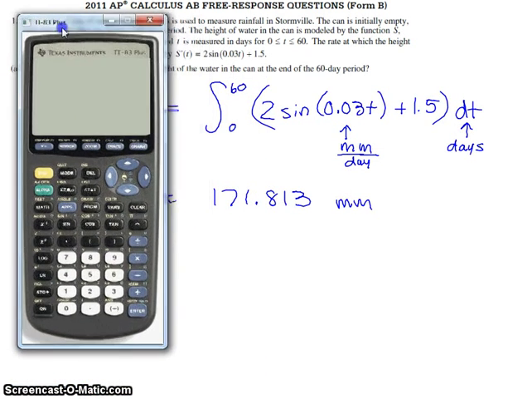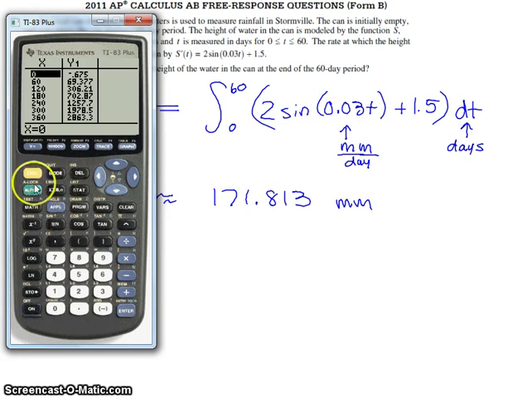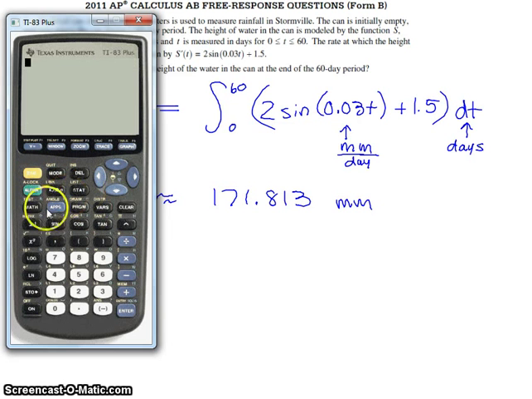We'll do it from the home screen again here just to continue to review that process. So if you go into the math menu, you grab this numerical integration feature from the bottom of it. We need to first type in our integrand. So I'm going to swap out the variable t for an x just so it's easier for me to type in here.